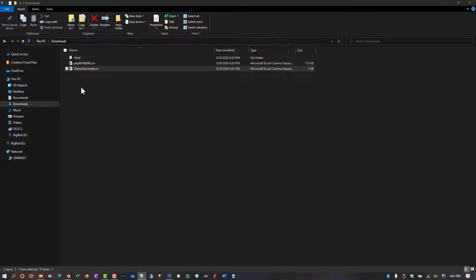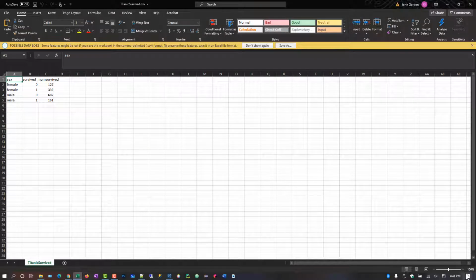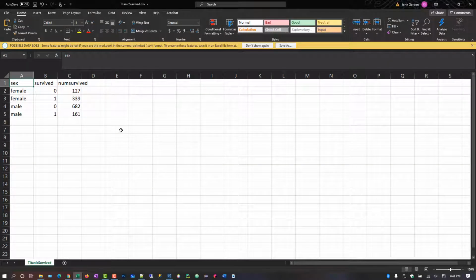The nice thing about CSV files is, if you notice, the icon is showing as the Excel symbol. On most systems, Excel is the default application for CSV files. So if I just double click this, it's going to open for me. So there's the result of my query, right? So a couple things I can do here. I can immediately graph this, right? And if you're not familiar with Excel, that's fine. Just follow along with what I'm doing here.